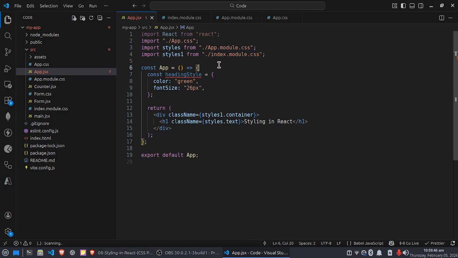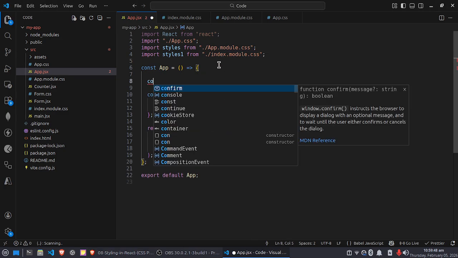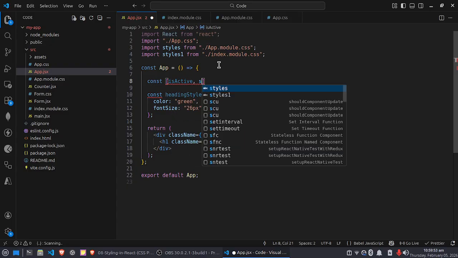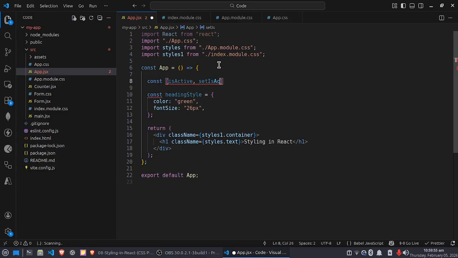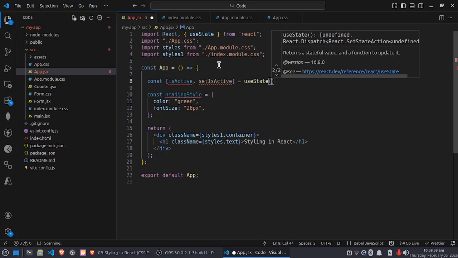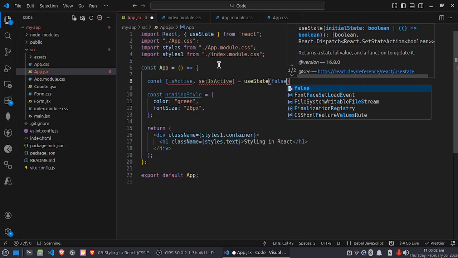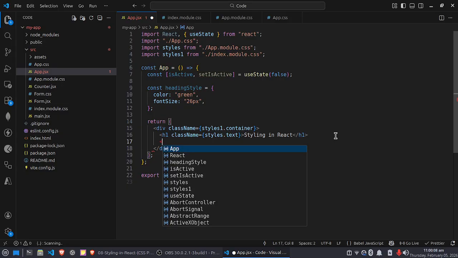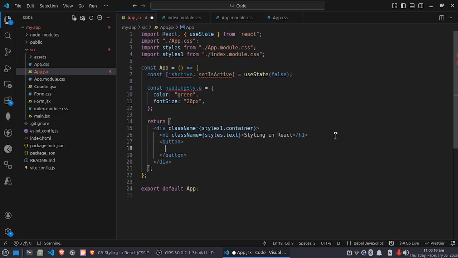I have a useState, const isActive, setIsActive, useState with initial value false, and here I make a button with the text Click me.